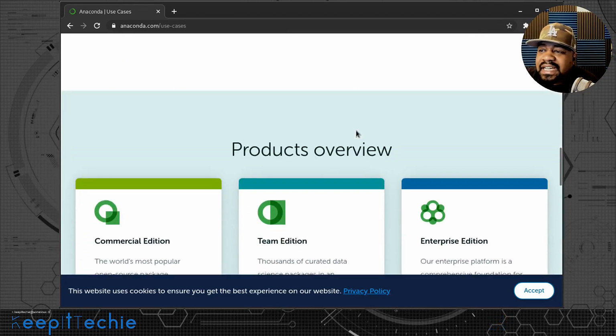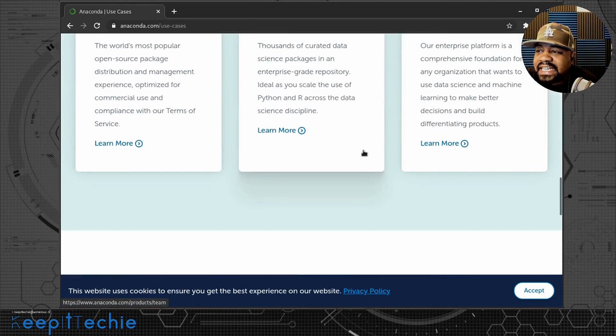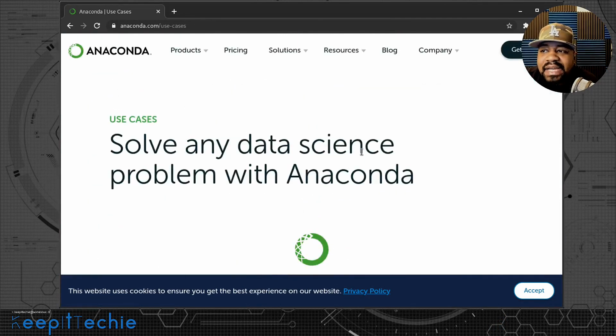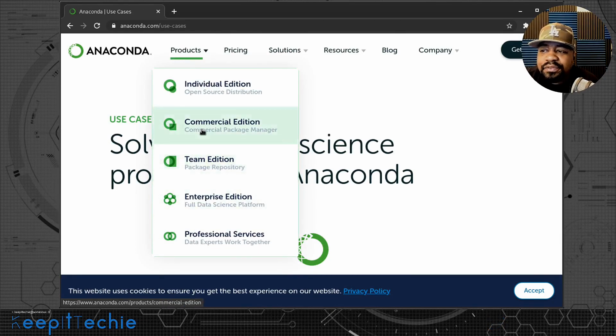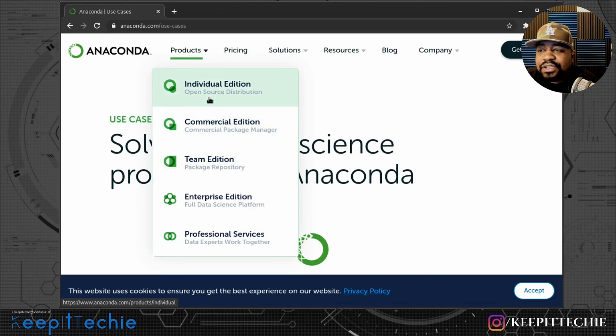So that's all I wanted to read for you guys, just so you can get an understanding. But you need to go to this website anyway to actually download the product. And so what we want to use is the individual edition. This is the open source distribution. The other ones actually cost money, and these are what professionals are actually using. But if you get the individual edition, that'll allow you to learn the software that's included within the actual application, especially if you're looking at getting into the data science field. So anyway, let's go on and get to installing this thing on Ubuntu.